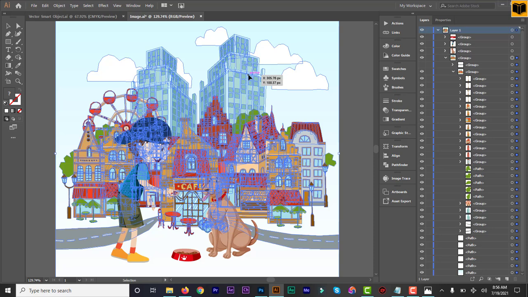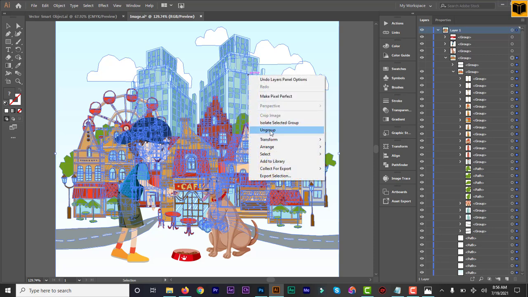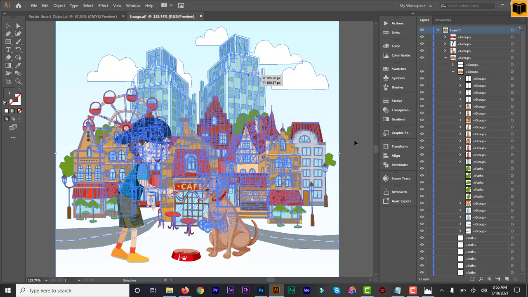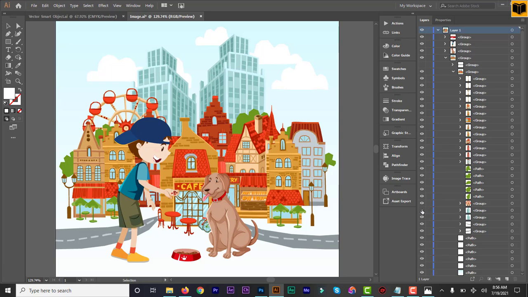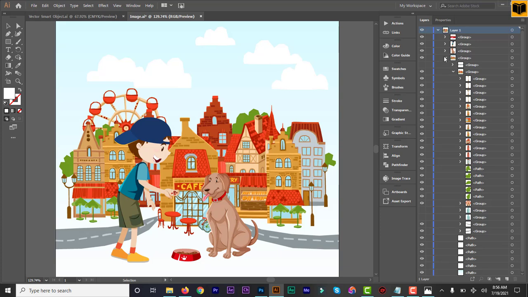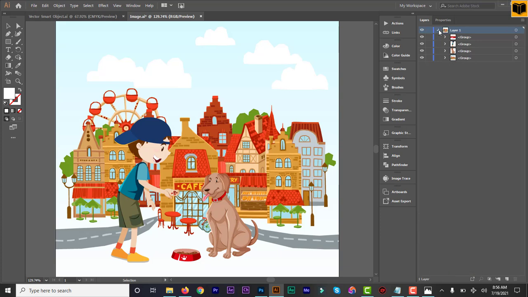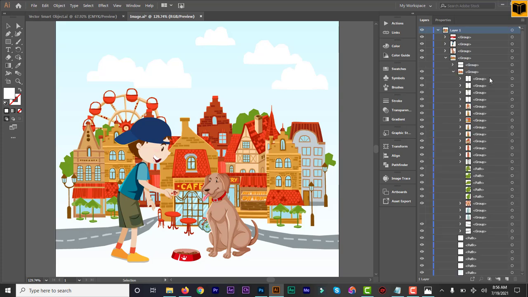If you go down, you should be able to see you can ungroup so that they are ungrouped, but we don't want to do that. So you can just see this is the layer, so you can turn that off. That's how you turn the layer off in the vector file. So now this is what I want. I don't want the clouds, so I want it to just be the boy, the dog, and those other buildings.